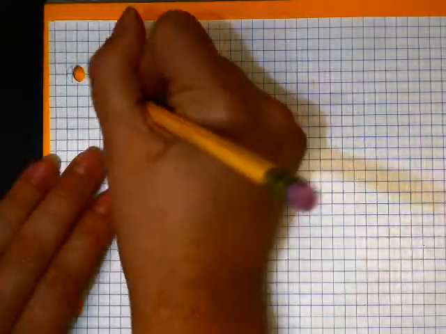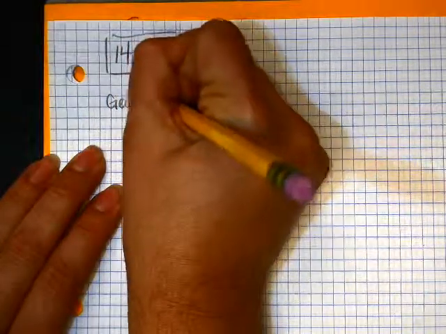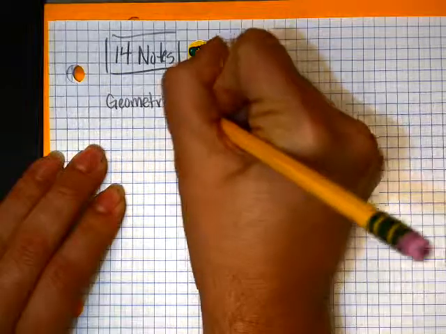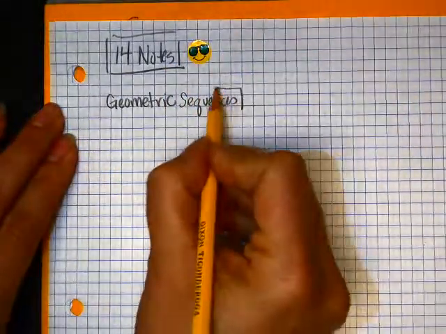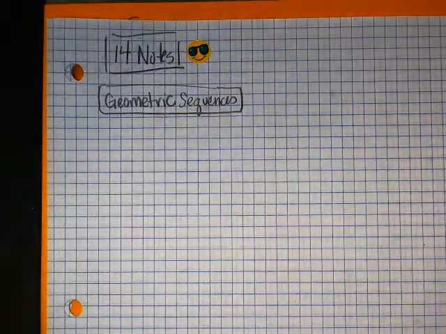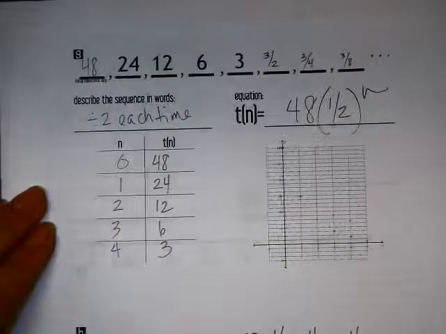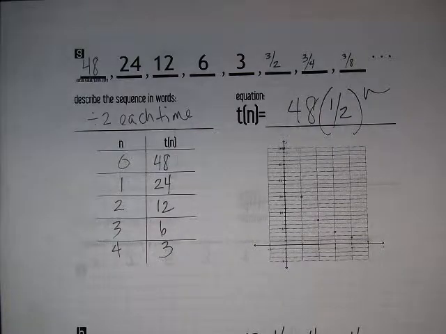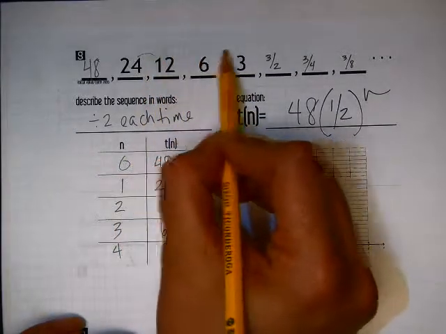We're going to look at our geometric sequences, which is all about like the bunnies that we talked about. And then we're also going to look at arithmetics. So the first thing we're going to do though is look at geometric. And yesterday you did one that looks like this. And what happened was each time we were multiplying by 1/2.